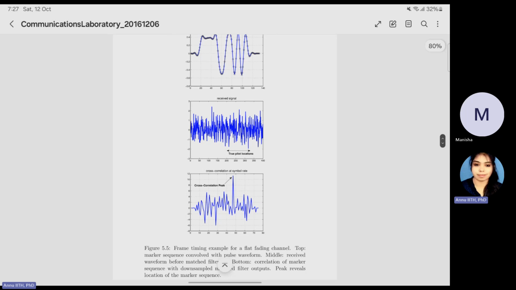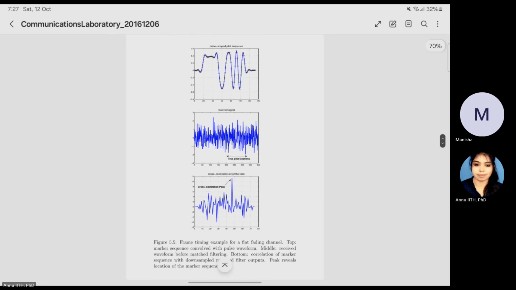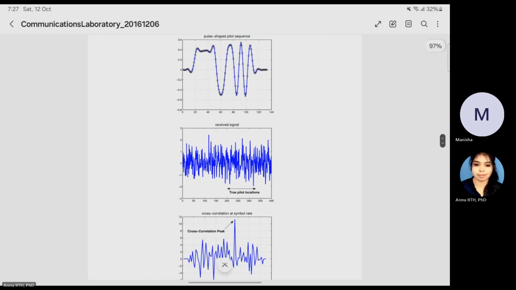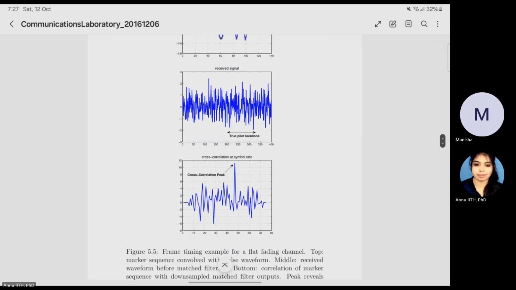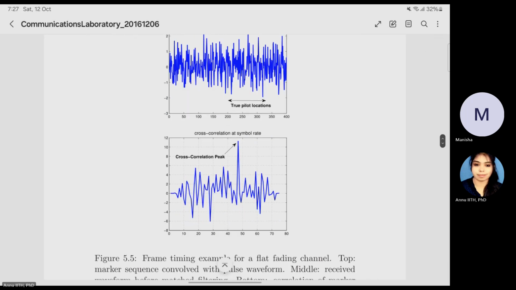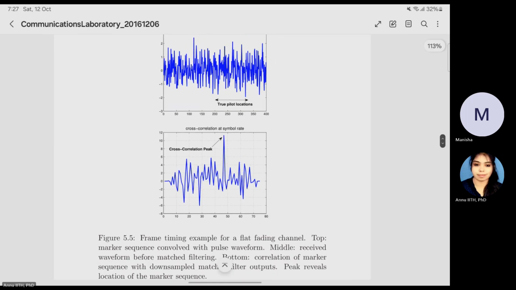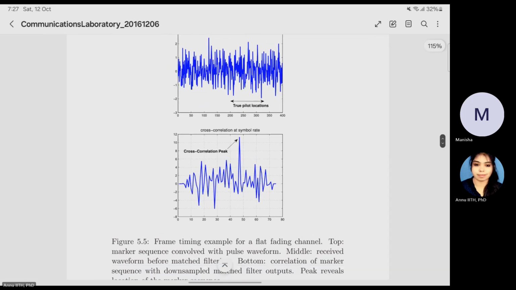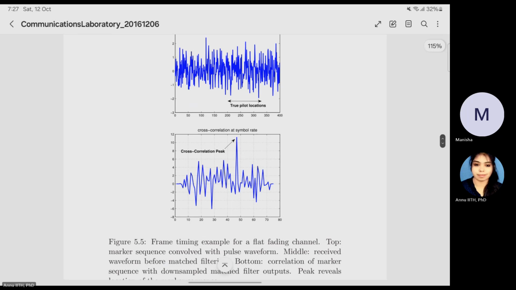So this is framing. Flat fading channel.